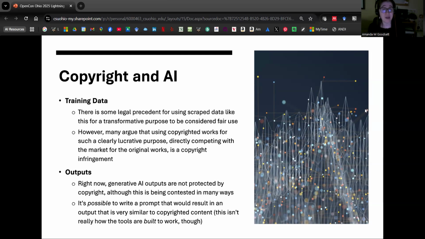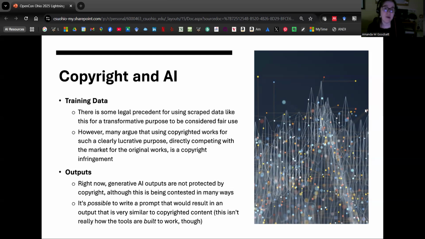Even groups like the Library Copyright Alliance and other library organizations have supported this interpretation. And as a copyright librarian, I kind of tend to agree with it, although I'm not a lawyer. I think it gets more complicated when we're talking about visual works as opposed to textual works, and I could definitely be convinced otherwise. I just think that using AI to create visual works can have a more direct impact on the ability for creators to make a living.